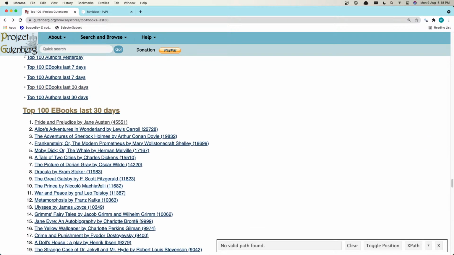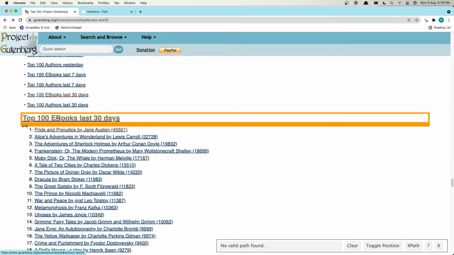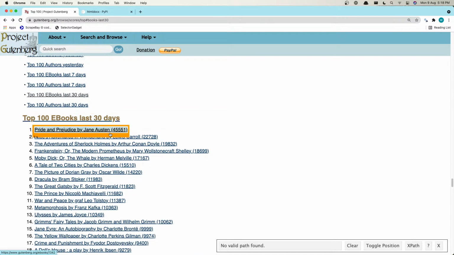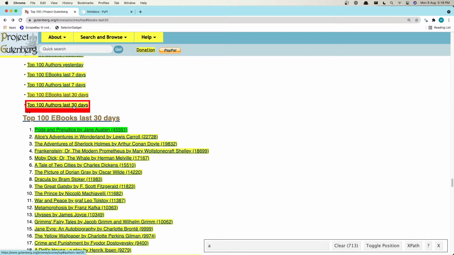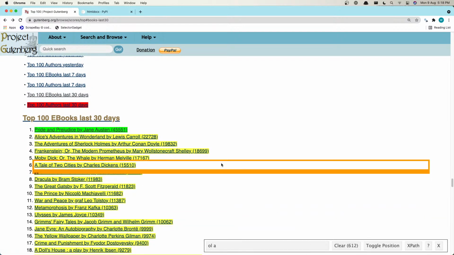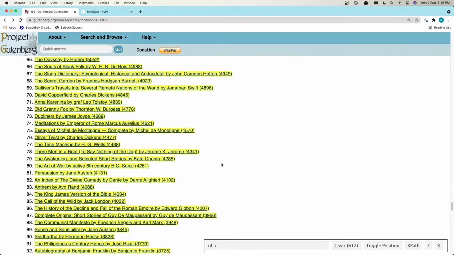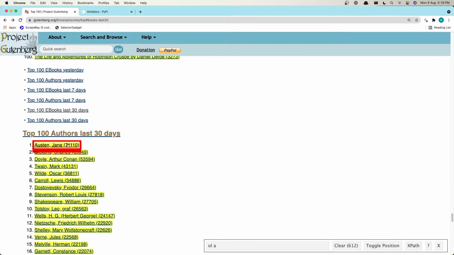The section that I want to select is top 100 ebooks last 30 days. So I'm going to click on the first link, and then click on the links which are being highlighted but I don't want. Okay, and I'll scroll down and again click on this link which I don't want.